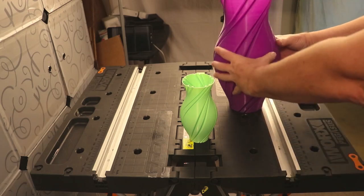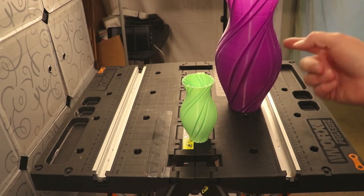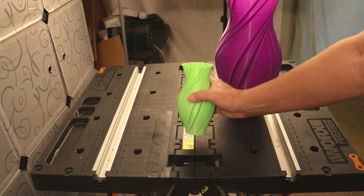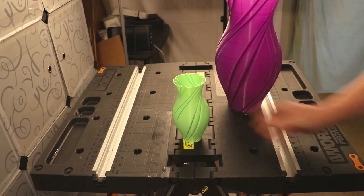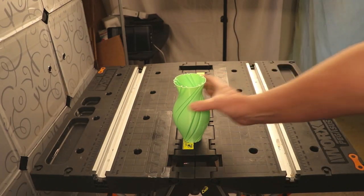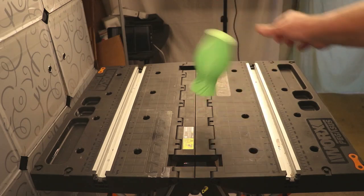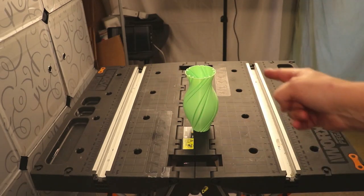Just even picking it up is difficult, because if you put any pressure on the side, you can feel it flex. This, on the other hand, you can see me squeeze it really, really hard. There is no flex in that thing at all. You can take it, the kids can play with it, they can drop it on the floor, and I'm confident that nothing's going to happen to this.